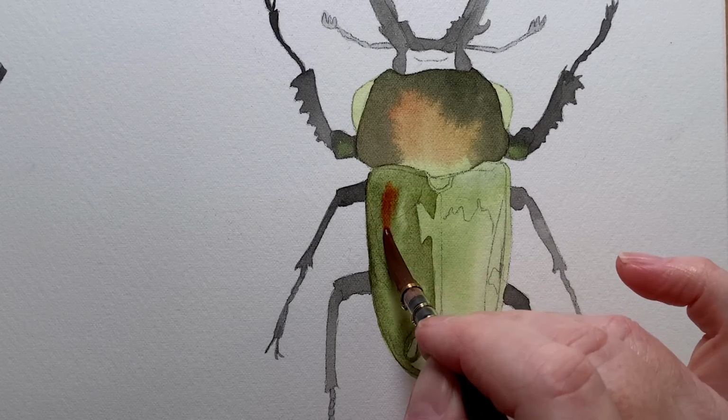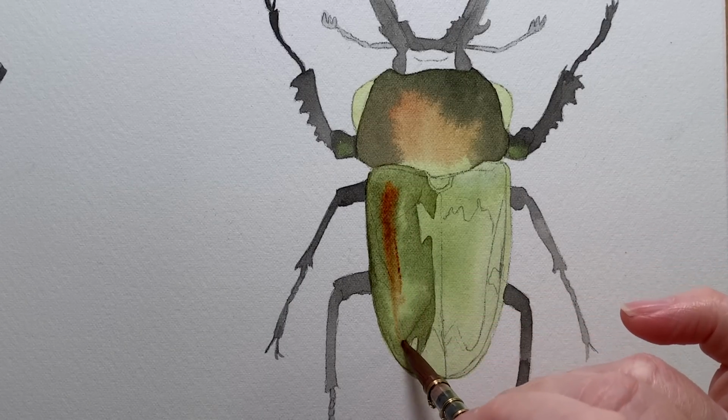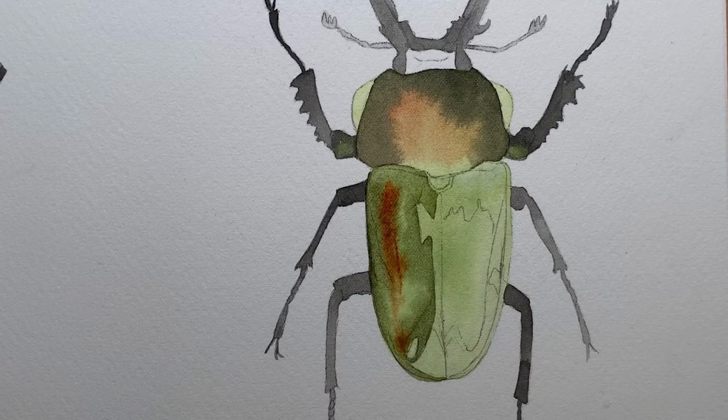Then I picked up some burnt sienna. I painted that on there. It's still wet.